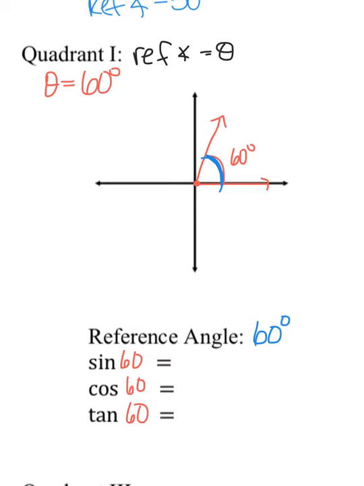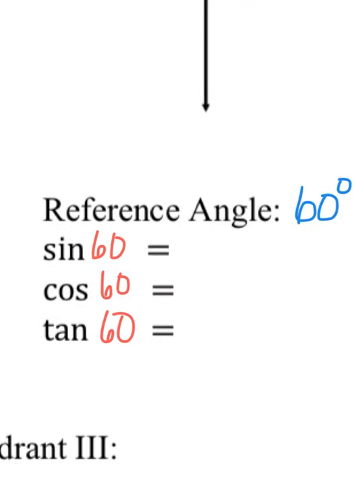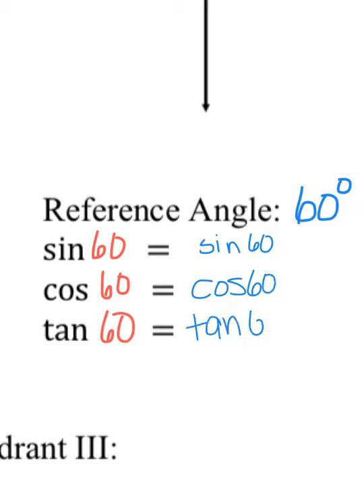Okay, I know that's a little weird. So now it's going to sound even weirder. The sine of 60 is the same thing as the sine of 60. The sine of whatever your theta value is going to be the same thing as the sine of the reference angle. It's just a matter of whether it's positive or negative in that quadrant. Okay? So just copy this for now. Sine 60 equals sine 60. Cosine 60 is cosine 60. It'll make more sense when your reference angle is different than your theta value.